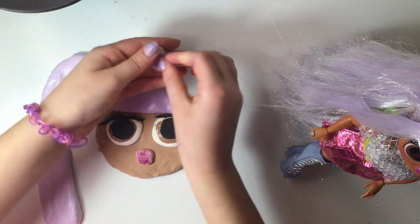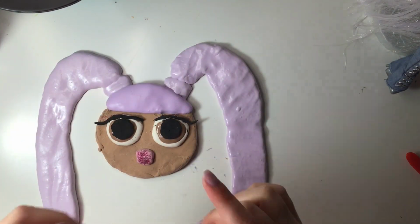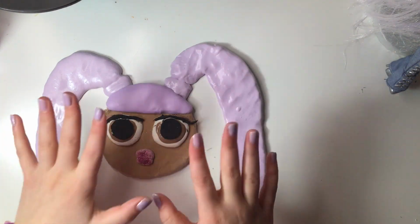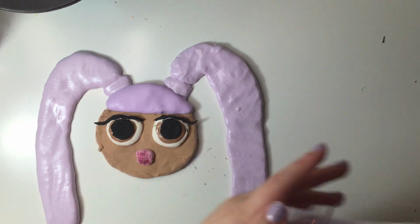And now we're gonna do the other side. Okay guys, so here's how it looks for now. You might think to yourself, this looks disgusting. Ew, I hate it. That's because we're not done yet. I think this actually looks really nice. For now, of course.